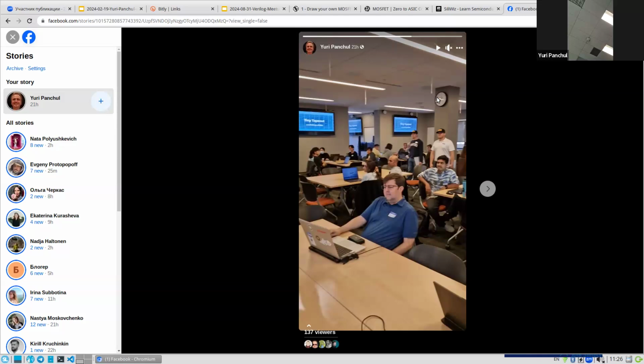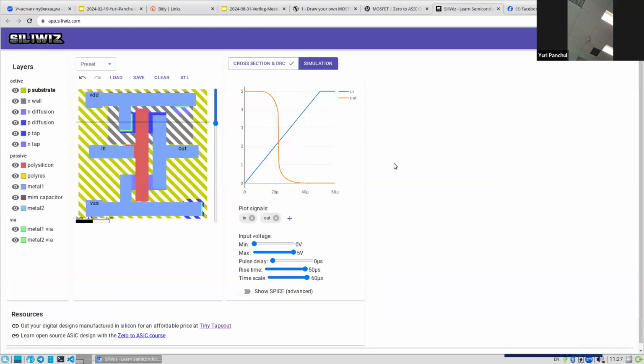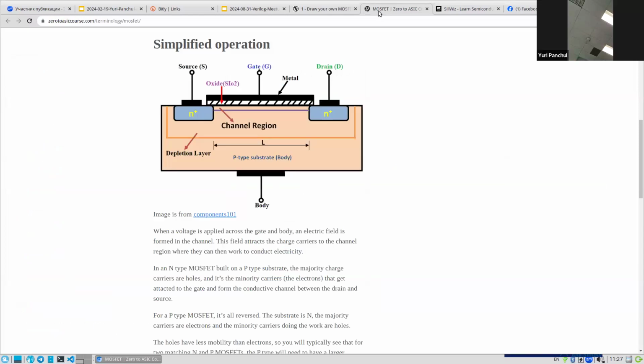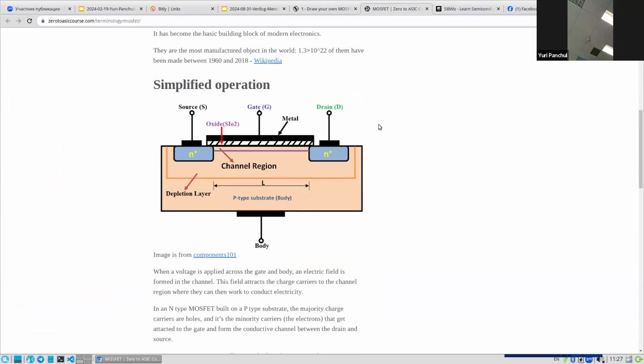So first Matt Wen showed some videos and slides about the semiconductor process, and then he let everybody play for half an hour with this editor where you put polysilicon, and he explained the basic idea of how a transistor works. So he put some slides about what a mask is and what a transistor is and so on.